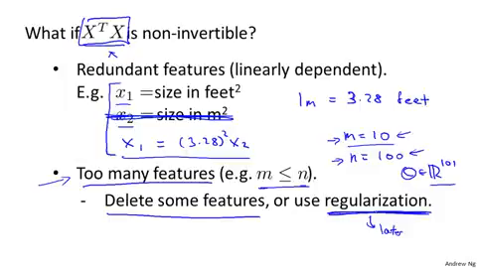So that's it for the normal equation and what it means if the matrix X transpose X is non-invertible. This is a problem that hopefully you run into pretty rarely. If you implement it in Octave using the pinv function, which is called the pseudo-inverse function, or if you use a different linear algebra library, where it's also called a pseudo-inverse, that implementation should just do the right thing even if X transpose X is non-invertible, which should happen pretty rarely anyway. So this should not be a problem for most implementations of linear regression.